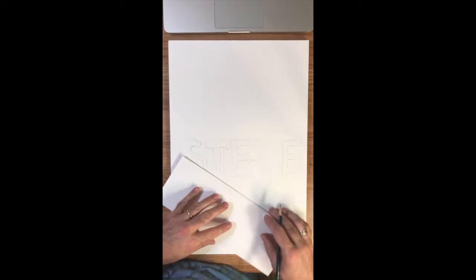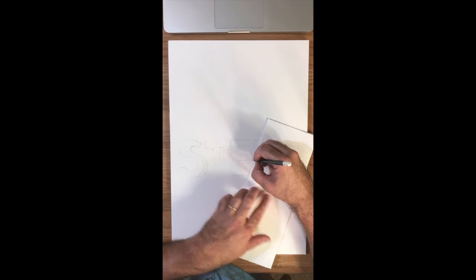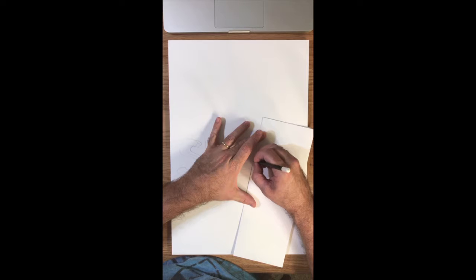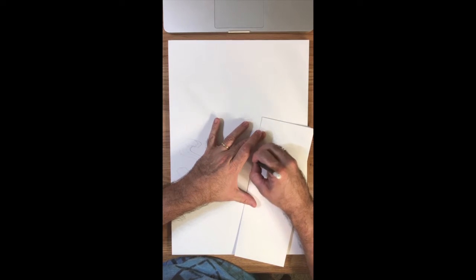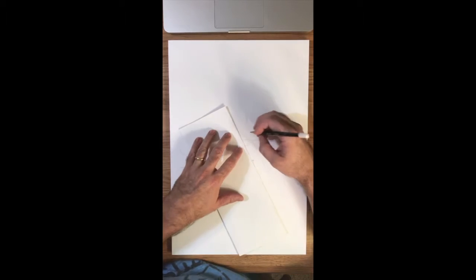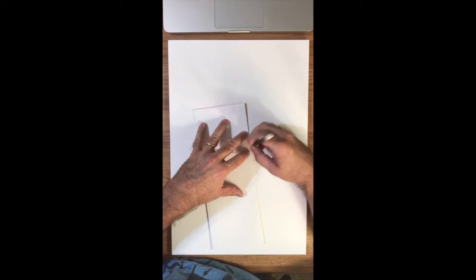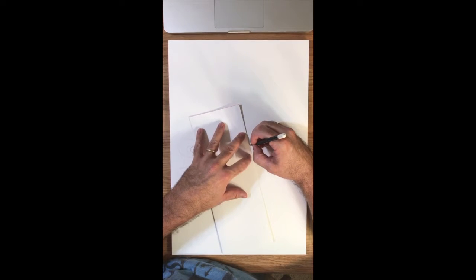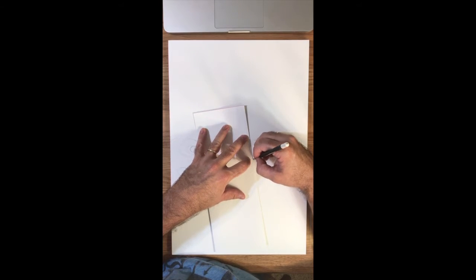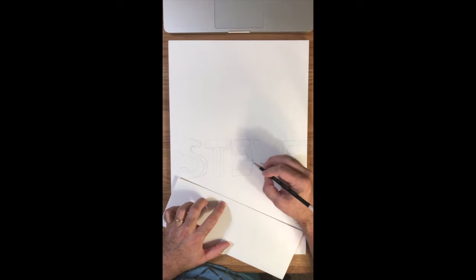All right, now let's go to the E. Let's do the bottom of the letter and work it up. Oops. Ruler moved on me. All right, now top of the letter, bring it on down. All right. I'm trying to go too fast here, so I'm actually messing up. All right, so now I got the bottom of the letter going to the line.